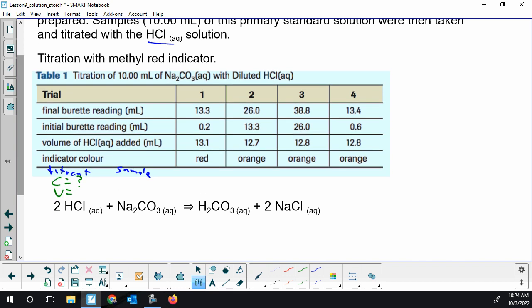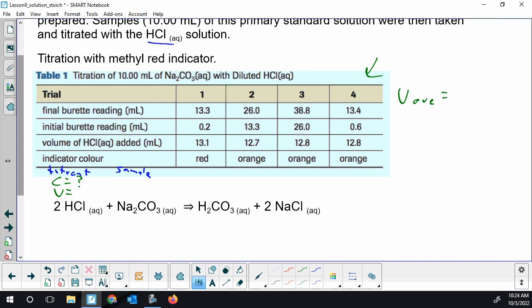The acid, which is the titrant, is actually coming from all of this data. So let's deal with that right away, and then we'll move on to the base. We want the volume of acid, and we're actually going to use the average volume. Our goal is to get the average. We're going to look at all our data. There were 4 trials done.